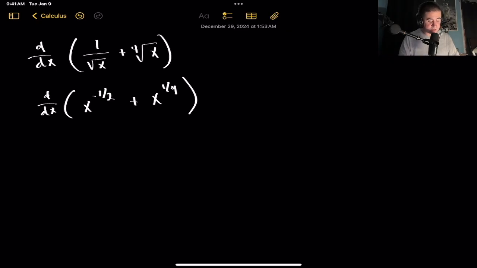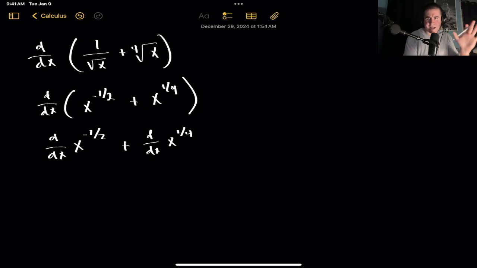And now we can take the derivative of both of these terms. So that will look like this as follows. So we have the derivative of x to the power of negative half, and then plus the derivative of x to the power of 1/4. I know, I get it. We don't have to actually write this part, but just so some of us could see what we're actually taking the derivative of. When we get used to it, we're not going to have to write this over and over again, or at least we can skip this step.